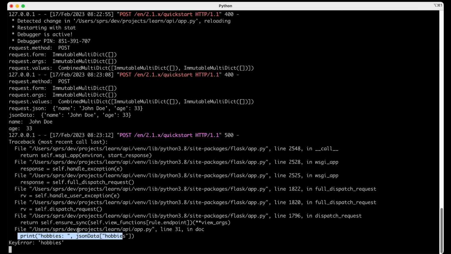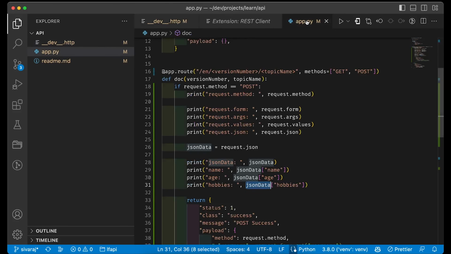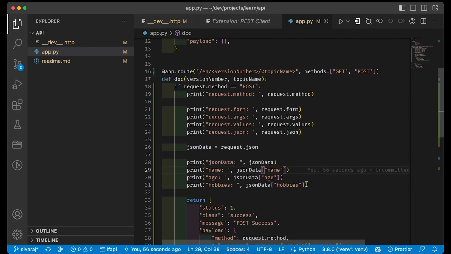So one way to learn any language is to first take an example. After that, you make mistakes in that example, and then see what kind of error you are getting, so that you are doing the reverse process. Then you can identify it. In future, whenever you see a key error, you can immediately say: okay, there is a dictionary, you are trying to look for some key, but that key does not exist in that variable. So this is the variable JSON data. There is no key called hobbies. Where is JSON data? That is coming as request.json in the post method. Okay, simple.